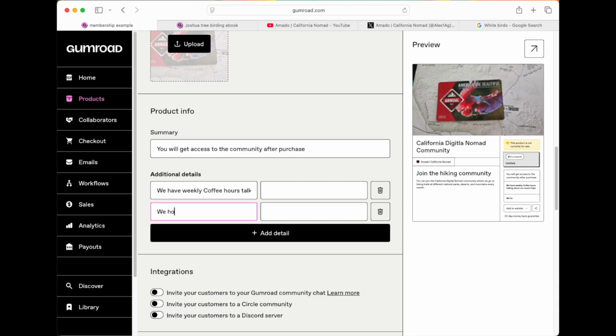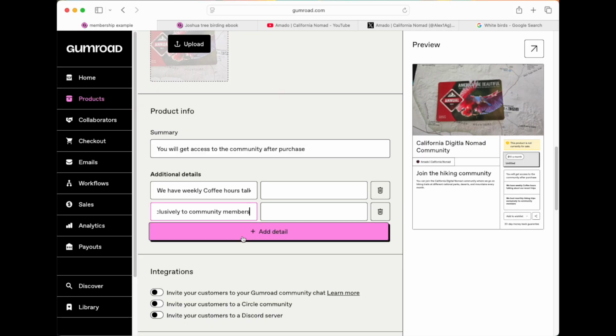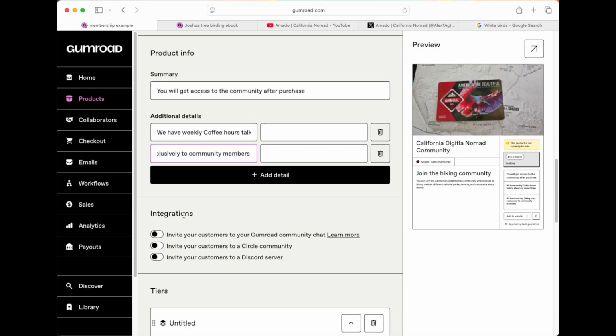We host monthly hiking trips exclusively to community members. So now let's say that's all the details we want to add right there. On integrations, we're going to invite them to a community.